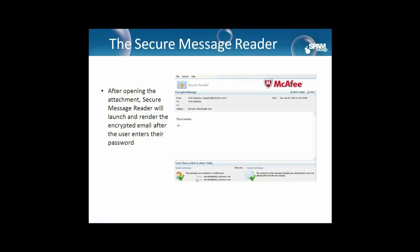I mentioned that the secure reader is an application that the user would download and install locally. It'll run on any Windows-based workstation. You can think of this almost as like a PDF reader. The way that it works is once a user installs this and they receive an encrypted email, that encrypted email is going to come through to their inbox as a message with an attachment, with a proprietary encrypted file attachment type. They're going to open that attachment. That's going to automatically launch the secure reader application. They authenticate, and then they're able to view that encrypted email right there on their workstation without going out to the web portal.